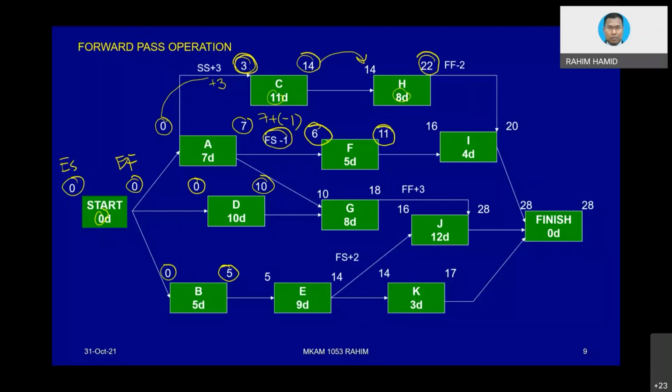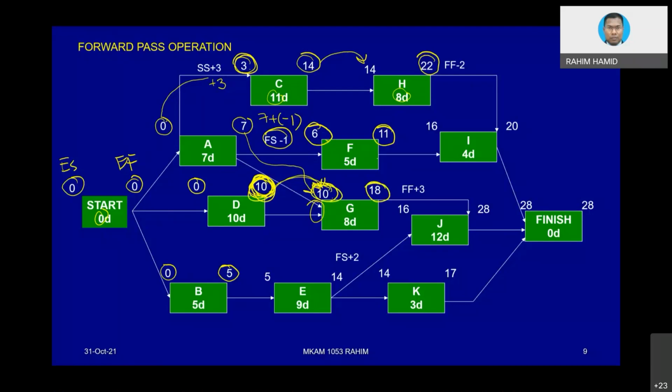Okay, G. G, there are 2 arrows coming. So one arrow is coming from D. Then we transfer here as one value. But we have to be very careful. How about the value from A? Value from A is basically 7. 7 is here. So between 7 and 10, which one is the bigger value? For sure, bigger value is coming from this one. This is the dominant, what we call relationship that influence this value. So within the box, 10 plus 8 equivalent to 18.